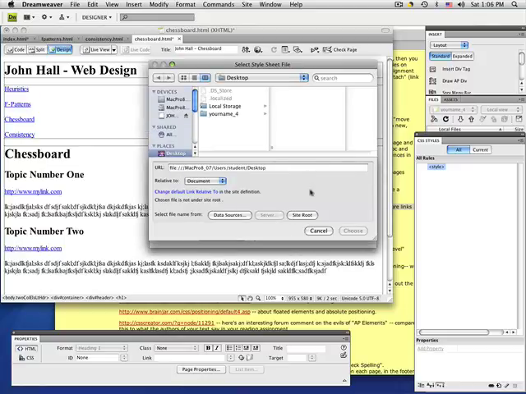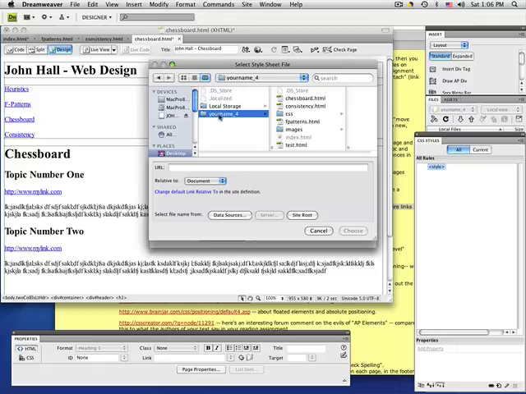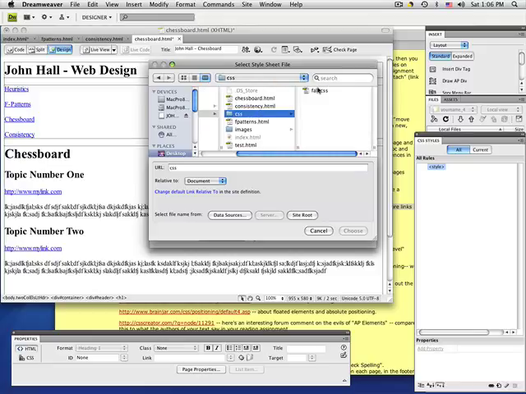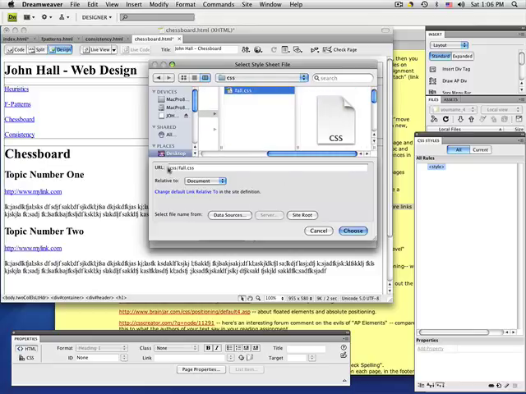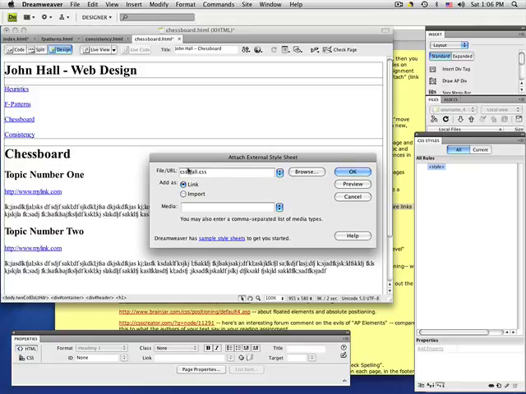I'll click browse, and it didn't quite take me to my root folder. But I'll navigate to my root folder, and I'll navigate in there, get that CSS folder, get fall CSS, and hopefully if we've managed sites correctly, I get this teeny little URL, css/fall.css. Excellent. That's just what we want. I'll hit choose. It checks to make sure this is what we want to do. We want to link to this as external CSS. There's the URL. Yep.